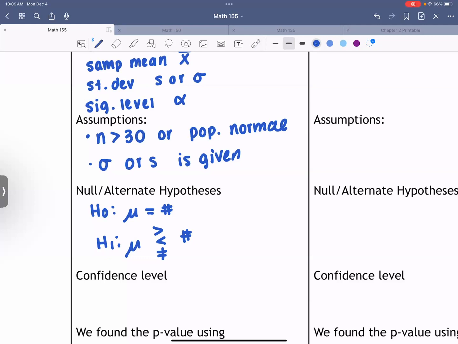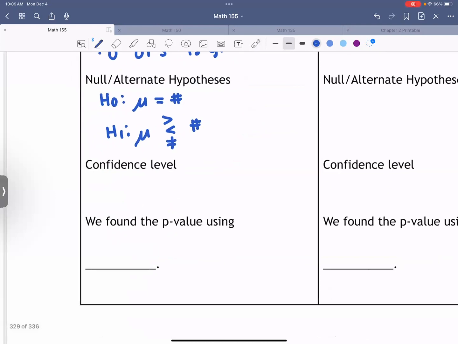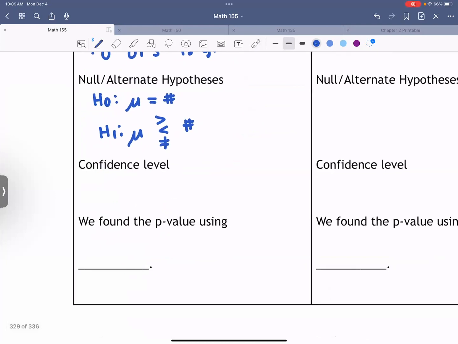Okay. Next, we had to find this thing called the confidence level. That was a formula you had to memorize. It's so long ago, I'm just going to give you the formula, but do we all remember 100 times 1 minus alpha? Yeah, I think that's kind of ringing a bell, right? It was something you had to memorize for hypothesis testing, and it's what we typed in Minitab.